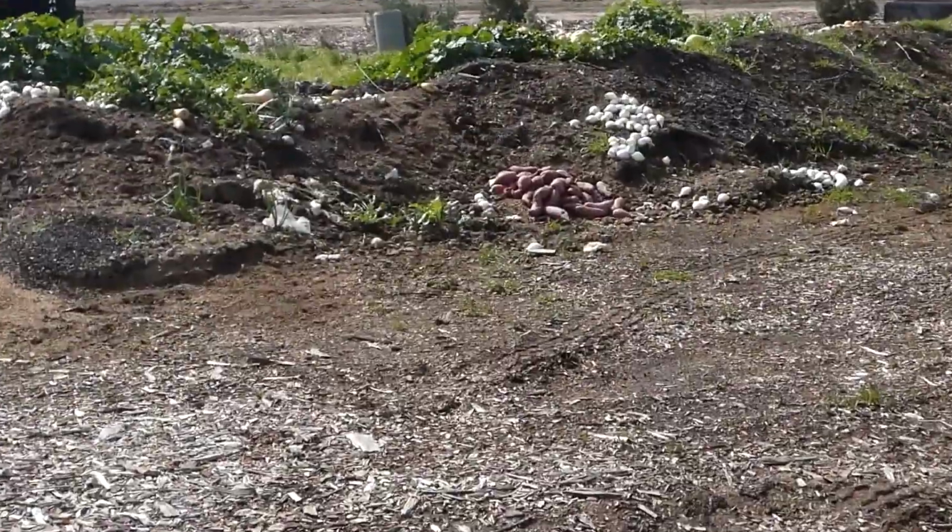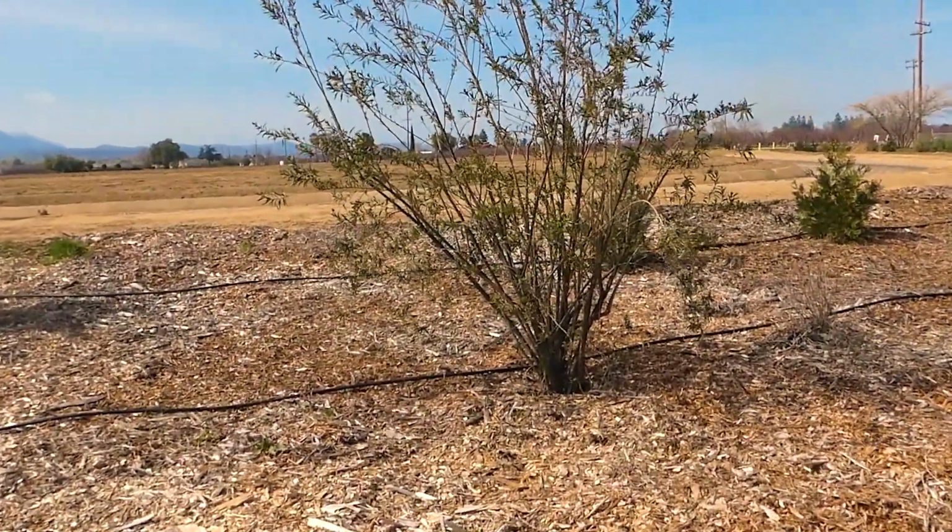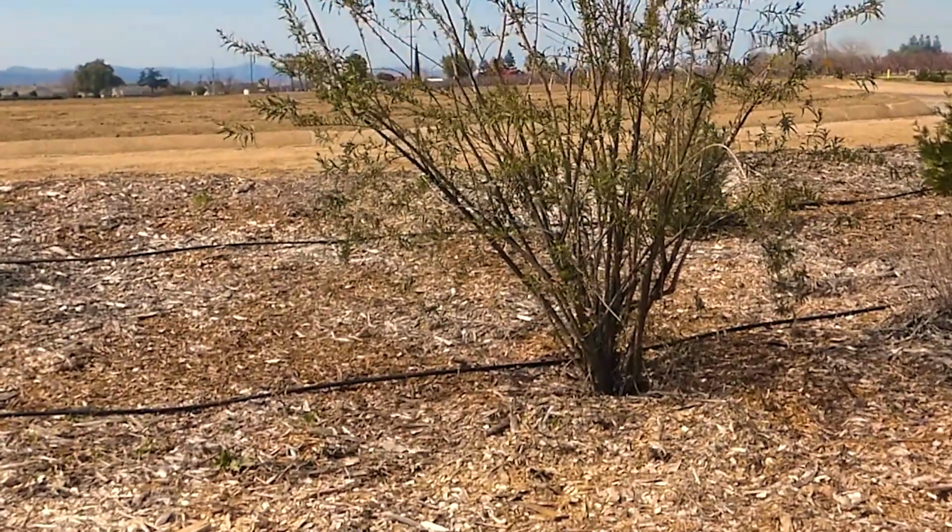So we've interspersed small patches of vegetables that we rotate when we take out an orchard. We always do full orchard mulching. We spread about 300 to 400 loads of wood chips. All the pathways, all the open space is covered in wood chips, which contributes to soil building, carbon capture, and so on and so forth. That's a practice that we've established on other locations, and that works great for us in dust mitigation and also in ground prep.